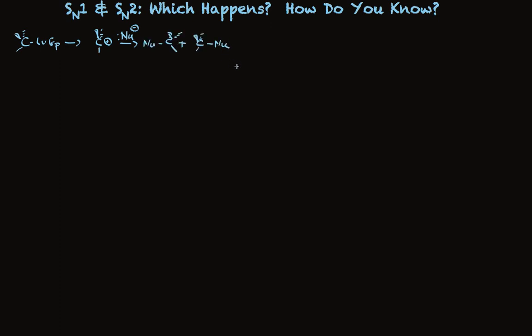The SN2 reaction is different. It's a single step. Everything happens at once. We call that a concerted reaction. The nucleophile reacts with the substrate from the back side. Single product, inversion of configuration. And there we have it. Let's summarize the reaction mechanism characteristics for each.